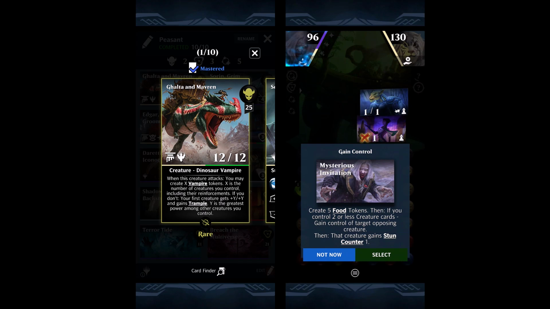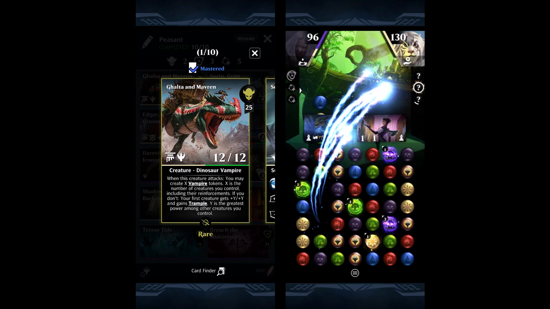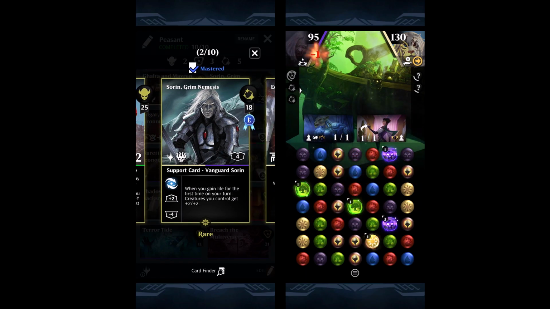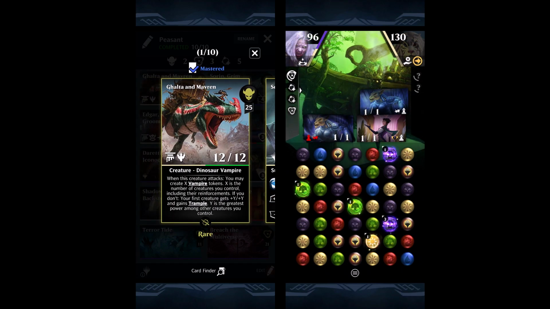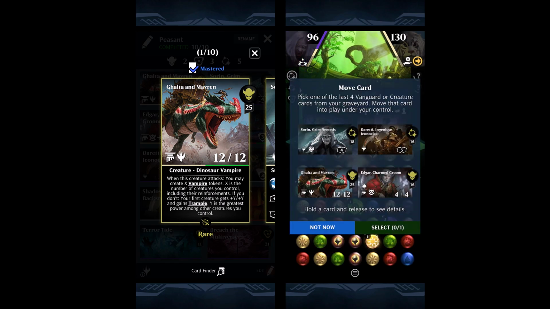So these vampire tokens that Galta and Mavrin creates are the same that you create with both his second ability and Sorin, Grim Nemesis, the Vanguard. So create X vampire tokens. X is the number of opposing creatures. And then when this creature attacks, you may create X vampire tokens. X is the number of creatures you control.